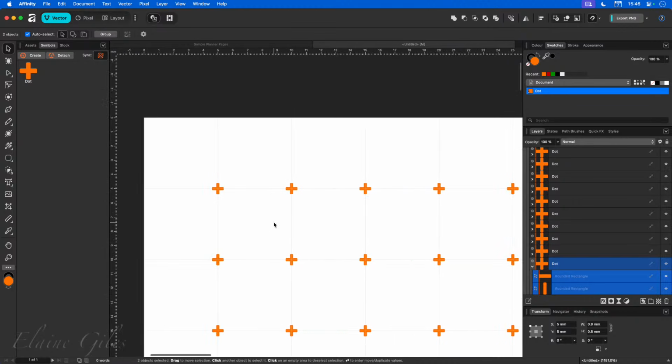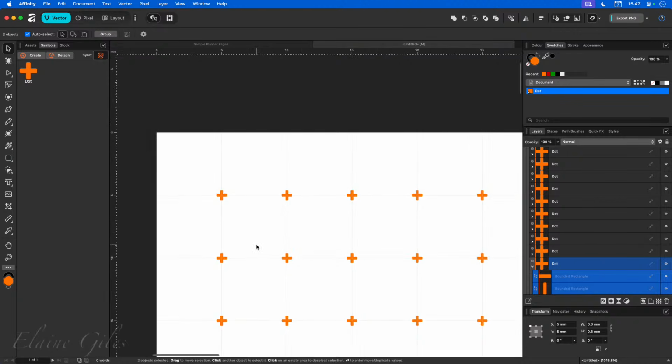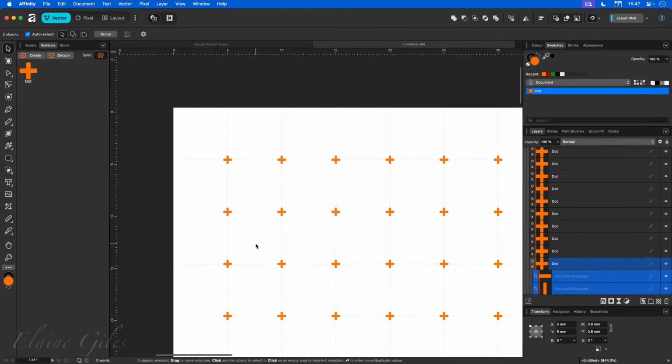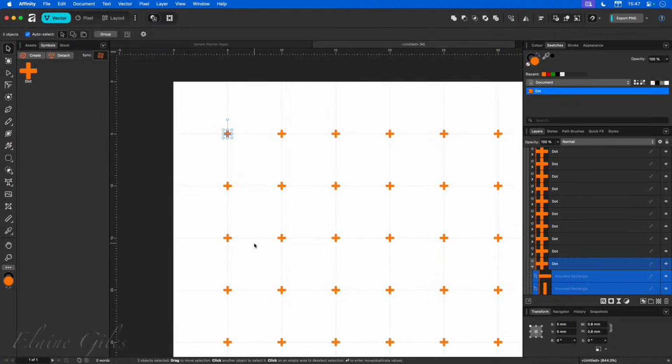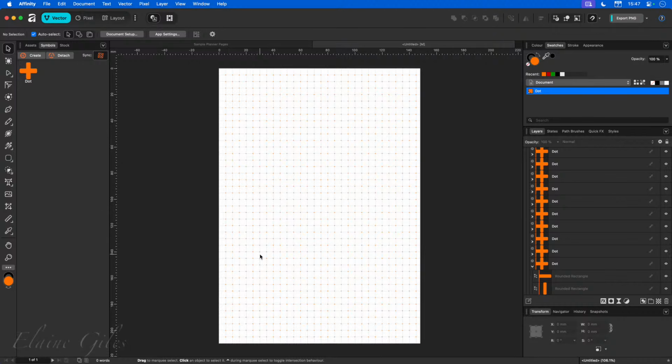So the two tricks there that, you know, I would think at the beginning, if you're anything like me, you're like, I'll just test this, see if it works. No, stop. Take the time and do it properly because then you don't have to undo any work. You can actually move forward by editing what you've already created. So take the time and make a global colour and take the time and make a symbol because it takes literally seconds. And if you never need to think of it as a symbol again, that's fine. It'll just sit there and be a symbol. But if you ever need to make changes, it's much, much, much faster. So we now have a dot grid.